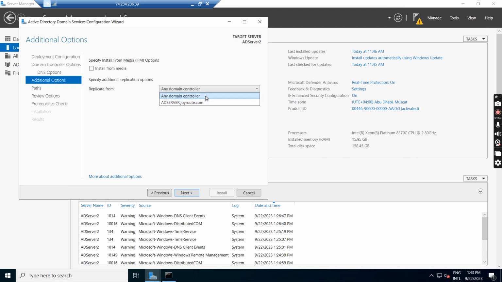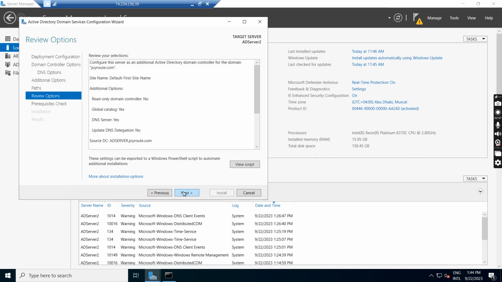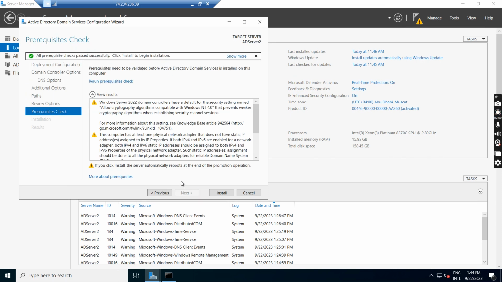In our case, any domain controller is fine, but still I'm giving our PDC. Click next. It shows the database folder and log file folder, which are in the Windows folder in the C drive, along with the SYSVOL folder. Click next, next.